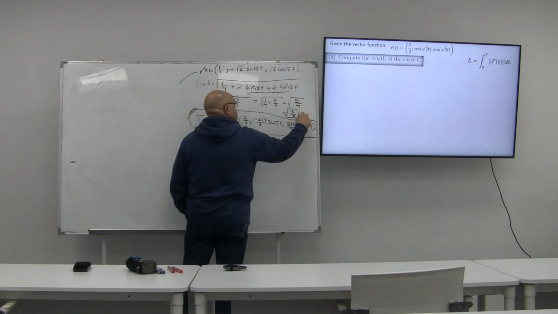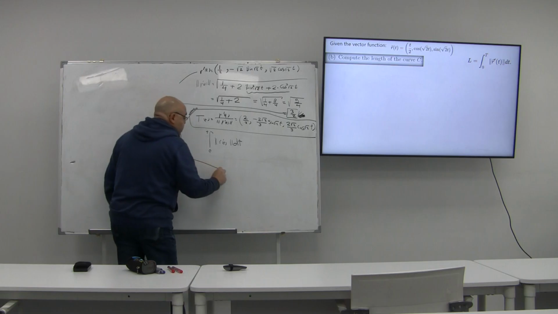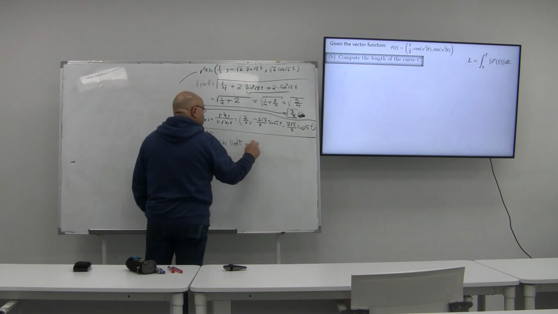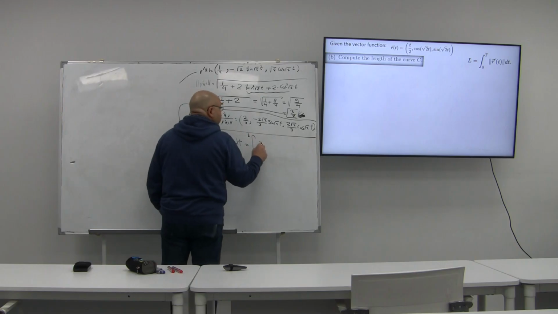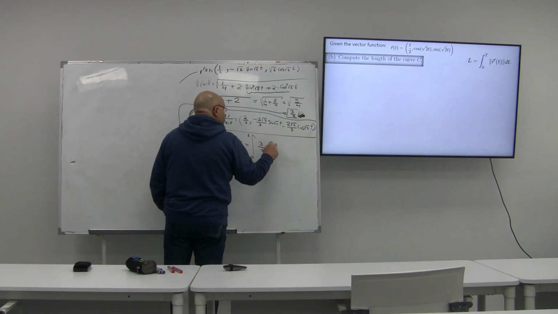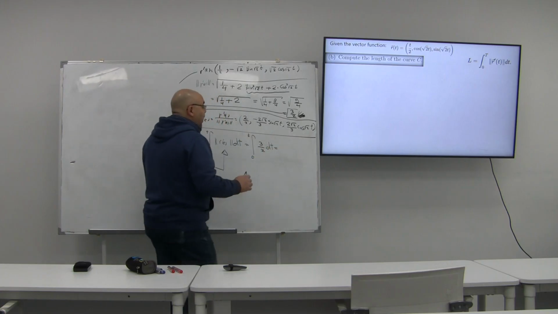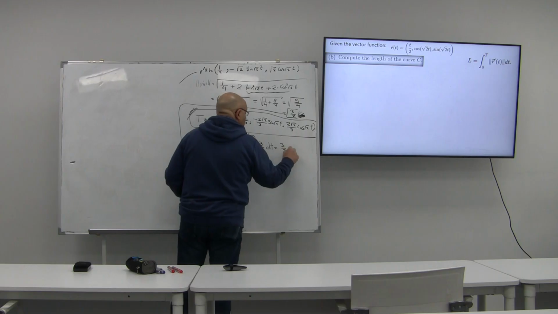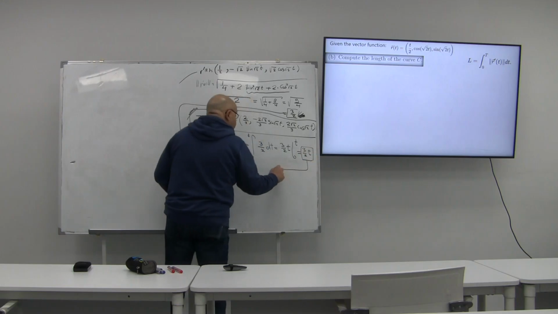I already have it, which is 3 over 2. So all I have to do is to take this and insert it here. So we end up having an integration from 0 to t for the value of 3 over 2 with respect to t. Once you start substituting, you will have 3 over 2 t from 0 up to t, which is going to come up to 3 over 2 times t. And this is the arc length.